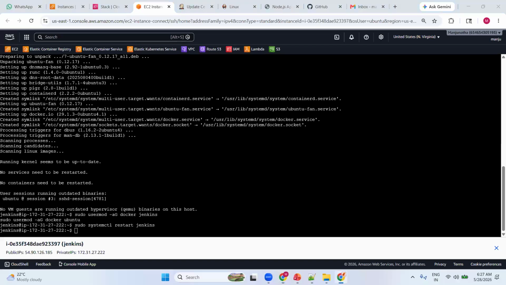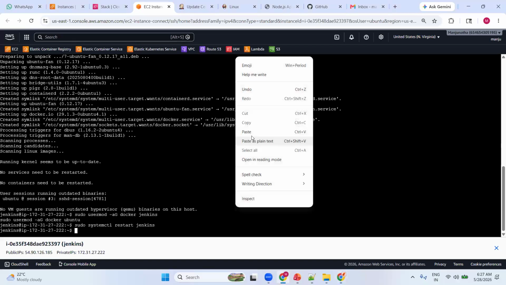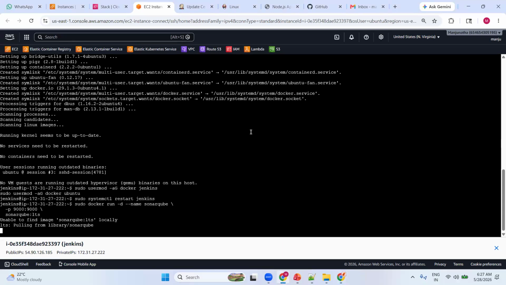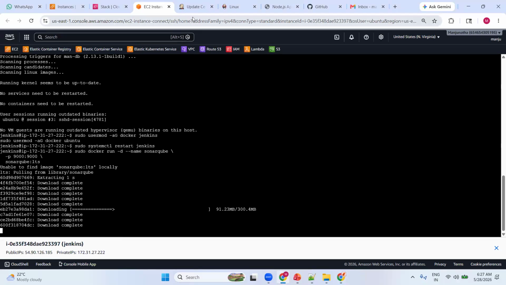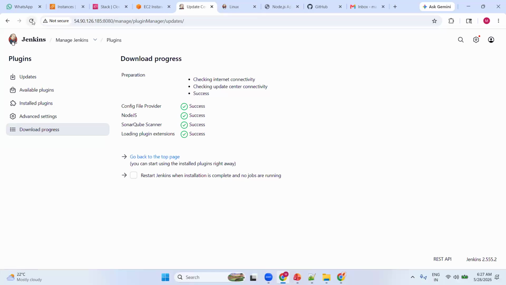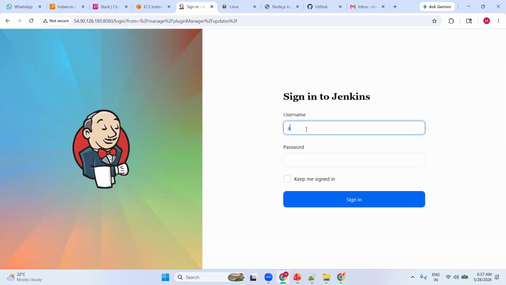Now let's try to run the SonarQube container. And maybe this is going to be refreshed after installation. It will ask for the password because we have restarted Jenkins, right?